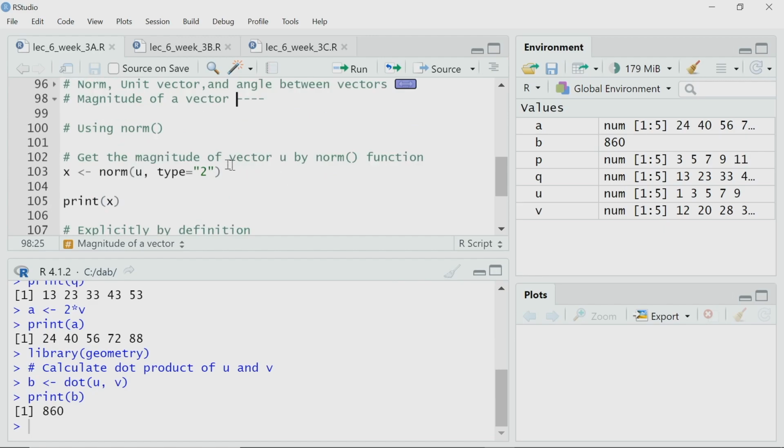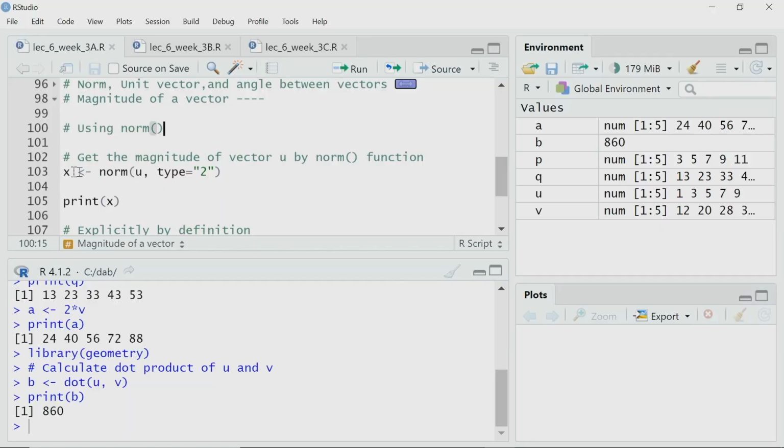So, what I will do, I will use the norm function, which is a base function present in base R. This norm function will take at least two arguments, that is, one should be the vector for which you calculate the norm, and then you have to specify what type of norm. There are many types of norm. Actually, the magnitude that you calculate for a vector is called the second norm, norm 2. So, I have to specify that.